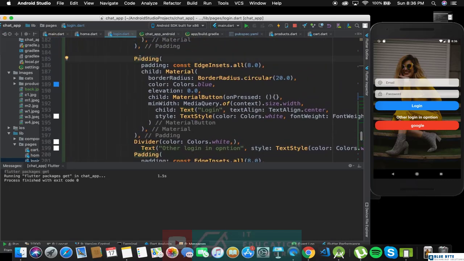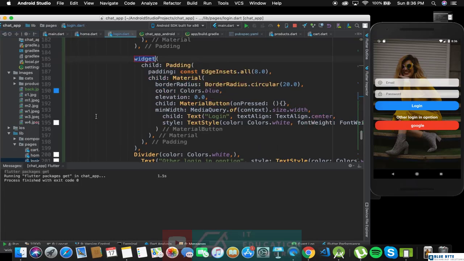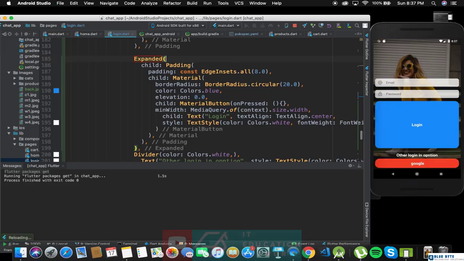So for our padding here on the login, I can just create an expanded widget, and see if it's going to push our UI down.